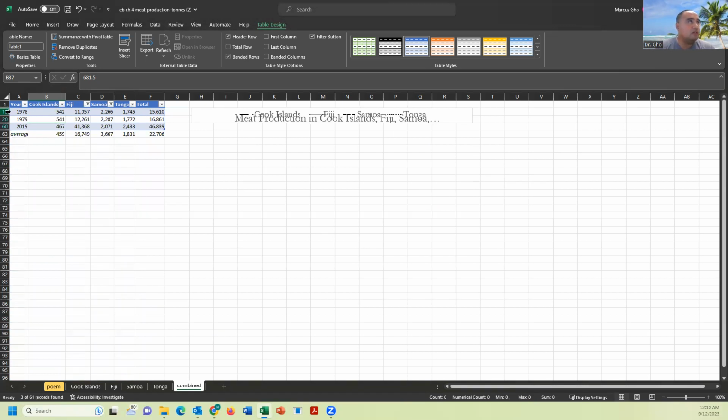And one thing I'll point out, you'll notice that the 19, 20, and 60 are the rows with the data. They're highlighted. That's because that's one way you know that it's been filtered. If these are a different color than everything else, that only does that when it's filtered. You'll also notice there's a difference between these two. For Fiji, you have a little filter symbol next to it. Cook Islands, there's no filter. Tonga, there's no filter, but there is one for Samoa. That means Fiji and Samoa are the two that have the filters applied.